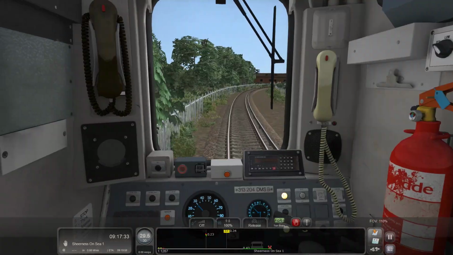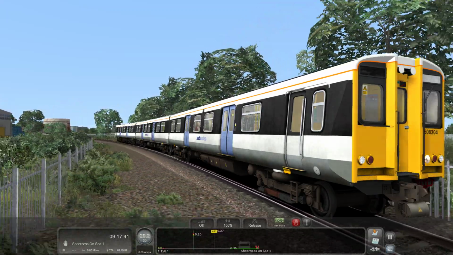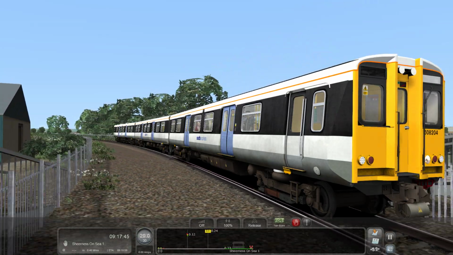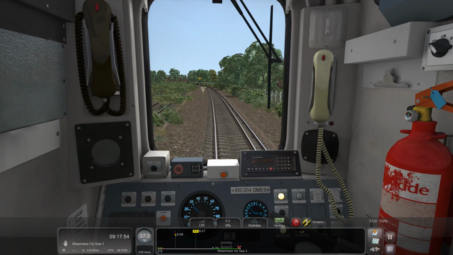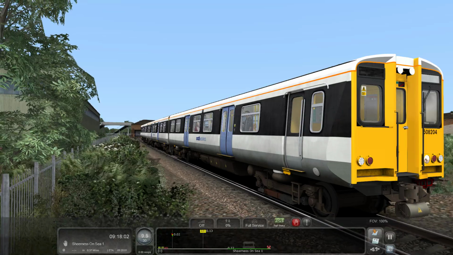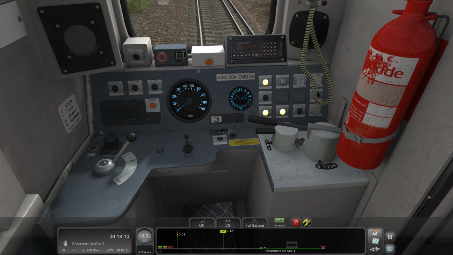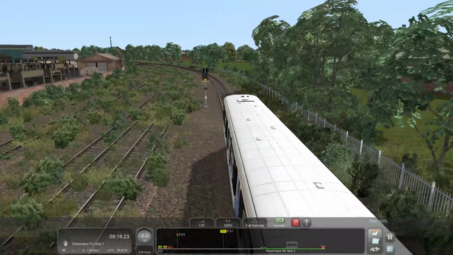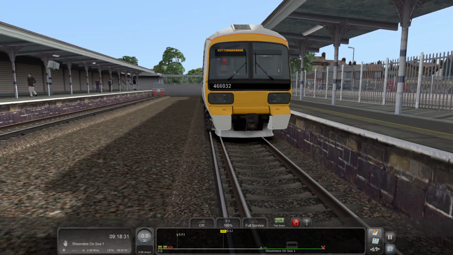Well, we approach Sheerness. That's actually typical. I don't even know how I can sort this problem out. That's just typical, right near the end and all. But it is a 466. I was going to get a good screenshot, but I don't see that happening.